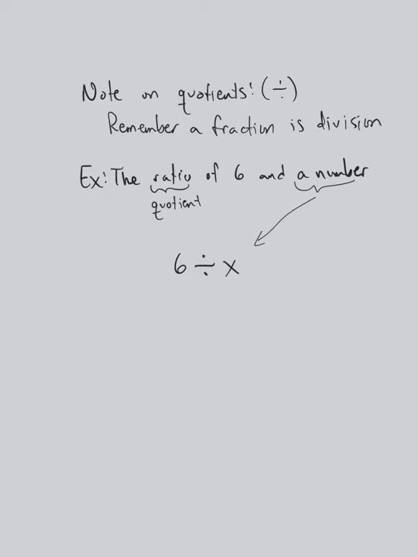The thing is, people in math, especially once we get beyond algebra, we usually don't use that division sign. And so the way we'll really say it is 6 over x. And just remember that fraction bar means divide right there. Okay, so this is really the more standard way to write it and the way I would recommend doing it.